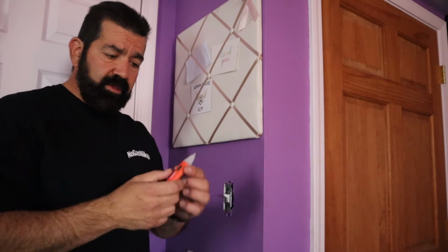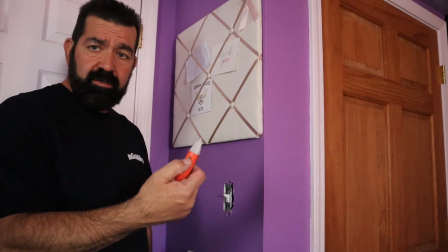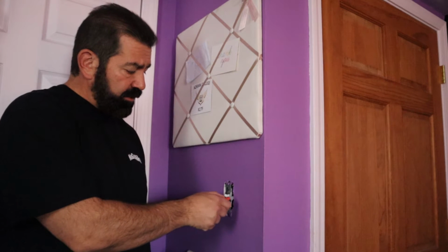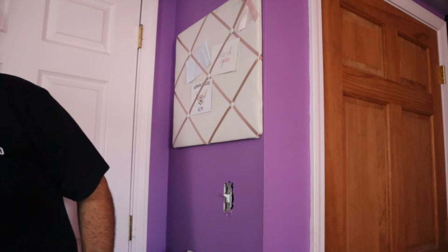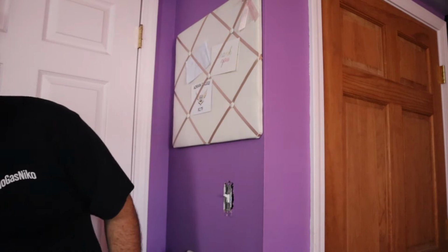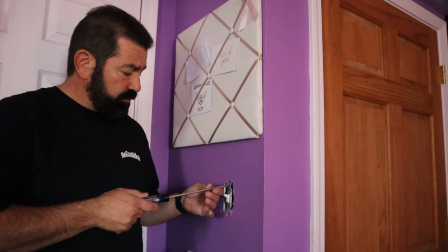Now with that off, get yourself one of these tools. This will tell you if there is power. Push the button and you stick it in here. If there was power, this thing would be flashing like crazy. There's no power, we're good to go. So now I need to remove the outlet. There's 2 screws, one on top, one on the bottom.